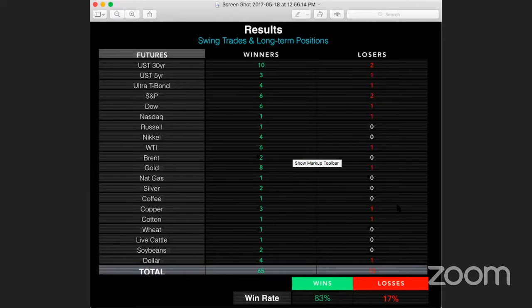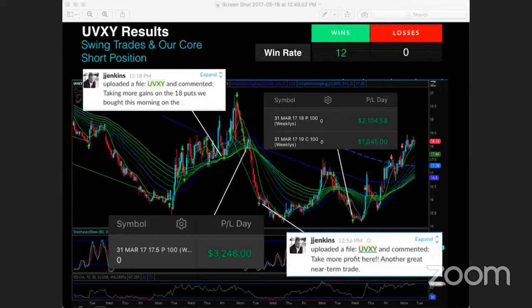Here's some of the work we did. We like trading volatility. That's been a big talking point the last few days. You see the UVXY here? I was working on this. We haven't had a single losing trade on the UVXY. This has been one of our most successful strategies, and it's all using the model, but we just like this UVXY. My traders know, because it's got terrible decay, so it's a great one to play on the short side. This has been a great one this year.